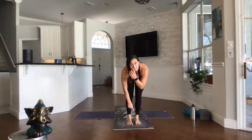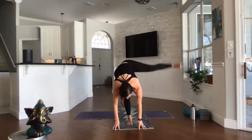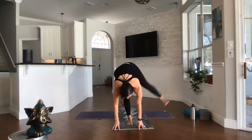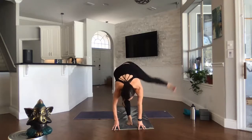Bring the inner edges of the feet together now. We're gonna hover that right foot. Hover, lift, hover, lift. Keep a bend in that strong left leg. Four, three, two, and one.